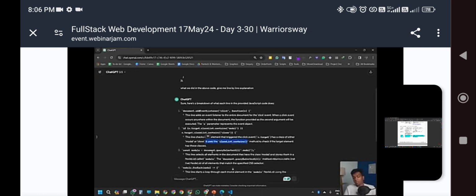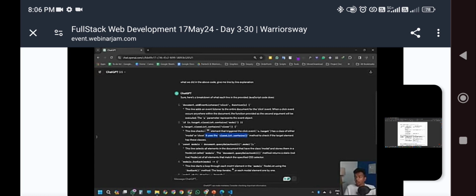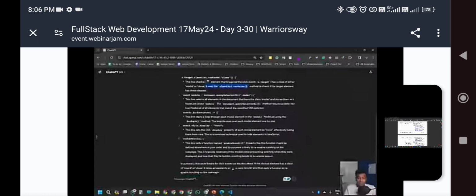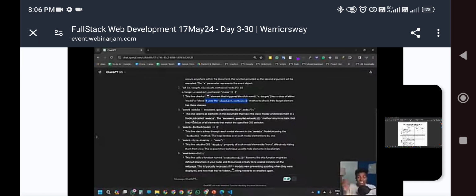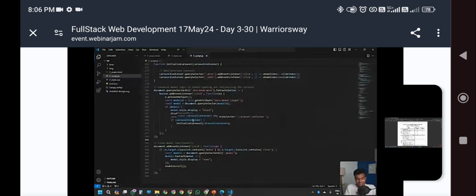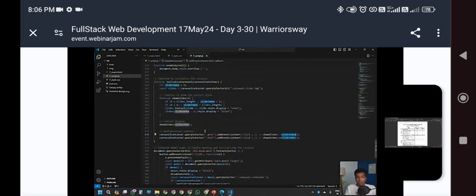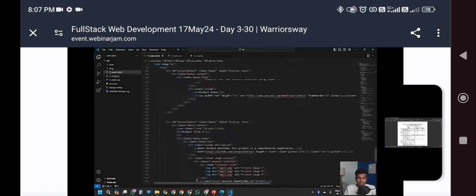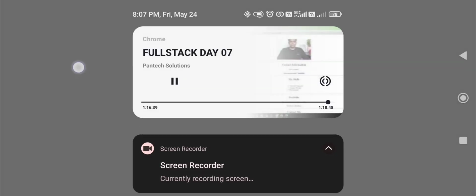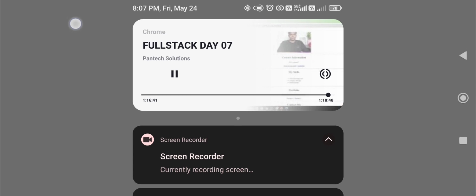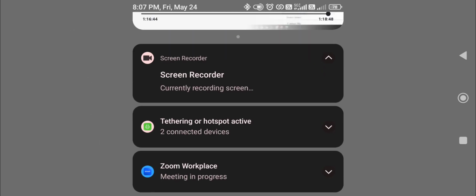So that's how you try to use this type of tool, ChatGPT and others, to understand the code or understand certain syntax. Especially if you are really struggling with certain syntaxes, or if you really want to know what it will do. But always remember, whenever you use this type of tool to understand the code, it definitely doesn't know about those classes which you have created. So in this main.html, column description is one of the classes. If you have called it in the JavaScript, ChatGPT doesn't know what that column description is.